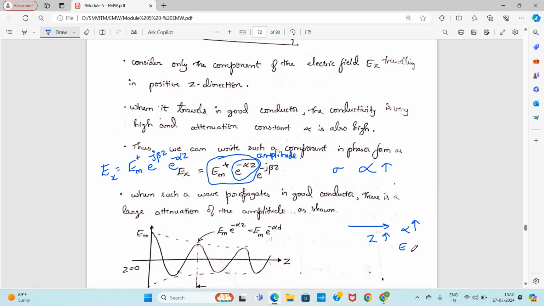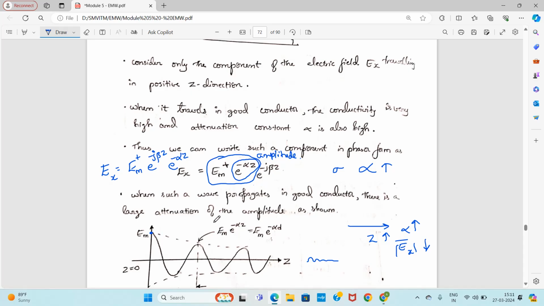and the magnitude of the wave starts decreasing. That's what you see here. Initially, when I begin, the amplitude is very high, maximum. But as you keep going, the distance increases, the amplitude starts reducing, and at some point the signal will be completely diminished. It will completely vanish because of the attenuation.